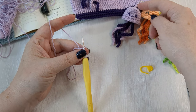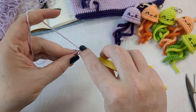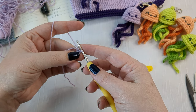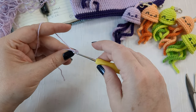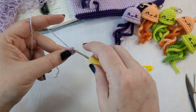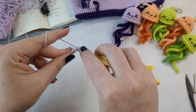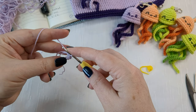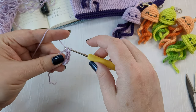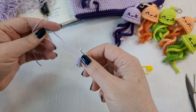So we're going to be working the body from the top down. And so the first thing we're going to do is 7 single crochets into the ring. I don't do the first stitch too tight because I don't chain up. So just don't do that first stitch too tight. 1, 2, 3, 4, 5, 6, 7. Okay, so we crocheted over the top of the tail, so now we can pull on the tail and it closes the ring.